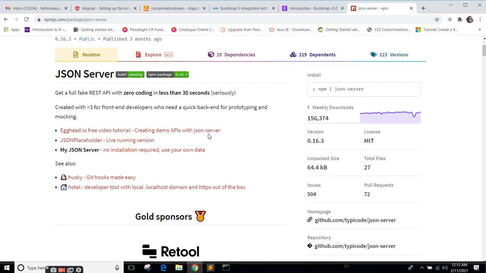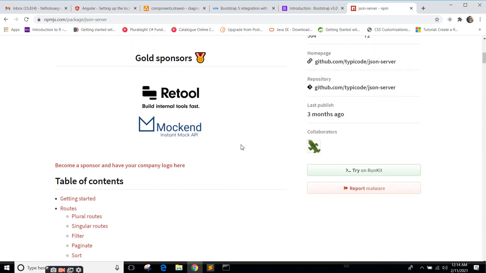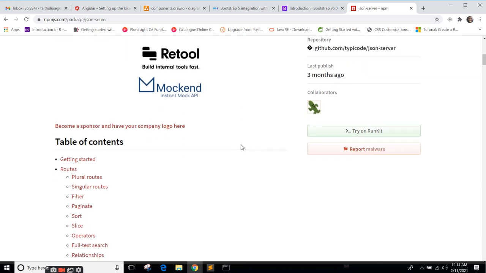You just have a basic JSON file that defines the schema of how your backend and your models will be, and then it will simulate HTTP requests, get, post, put, delete, etc. So it simulates that from just your JSON server.